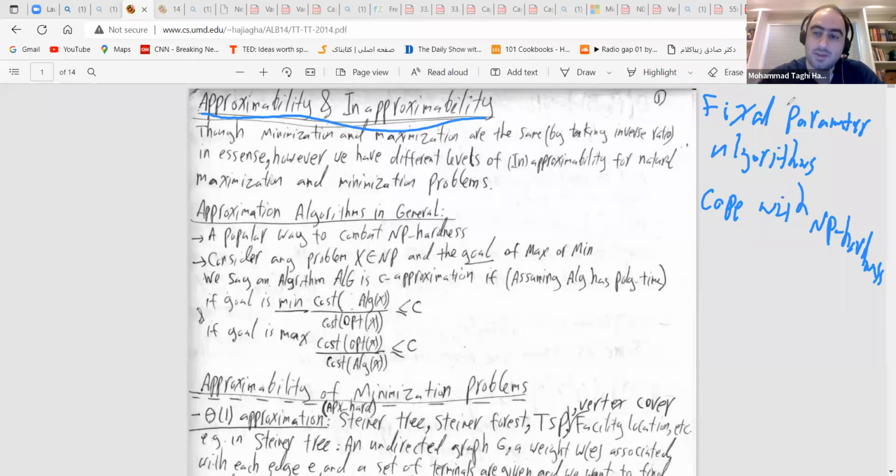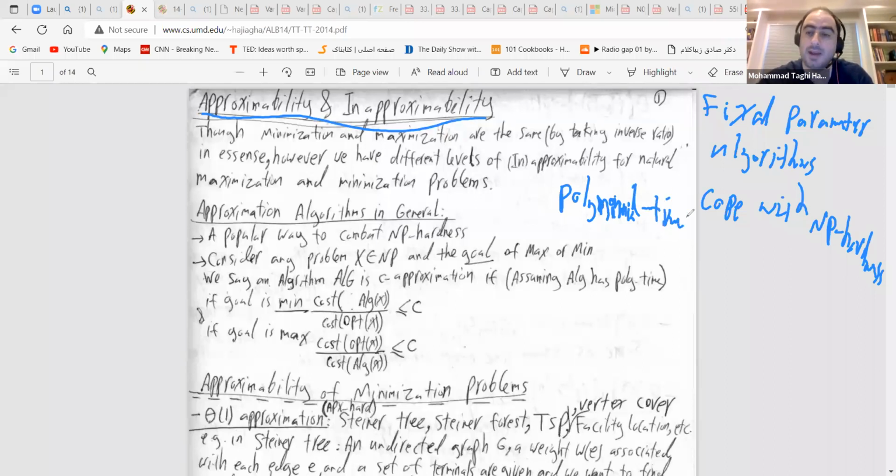And here there are 2 approaches, the fixed parameter algorithm and approximability and inapproximability. We will talk about both of them. But today we are talking about the approximability part, and the fixed parameter we talk later in the course. So what is the idea for an approximation algorithm? Okay, we cannot solve the problem, so let's get an approximately correct solution. The running time of this algorithm should be fast, in the sense that they should be polynomial. So these are all polynomial time algorithms that we are talking about.